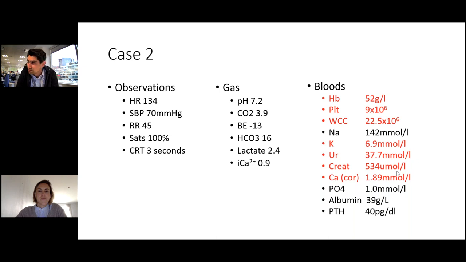What's the most worrying thing in that blood test, do you think? The potassium. Yeah. Well, the creatinine is very high. The patient's not passing urine for the last 12 hours. And the hypocalcemia and hyperkalemia both can affect the heart, so those would be concerning. Absolutely. So what's everyone going to do? That's really low. And the Hb is 52, if anyone's also mentioned that as well.